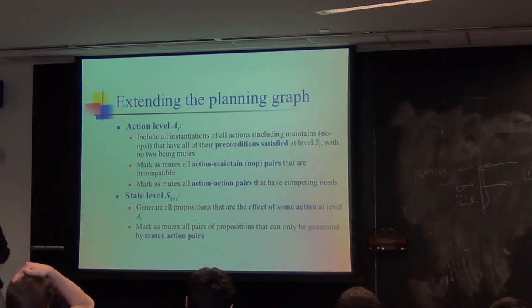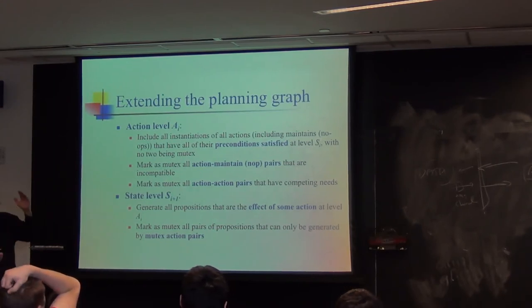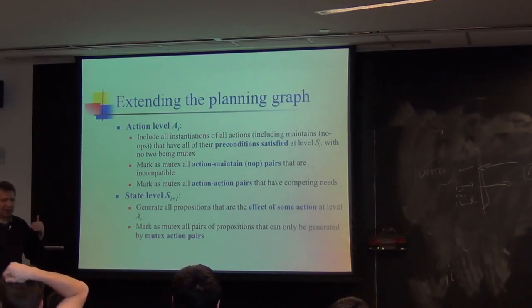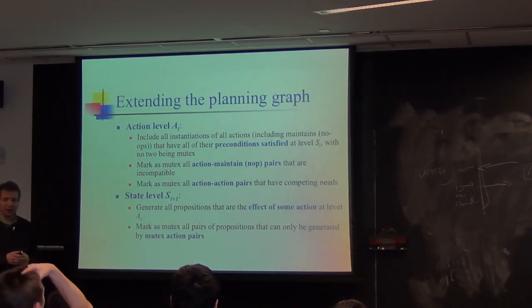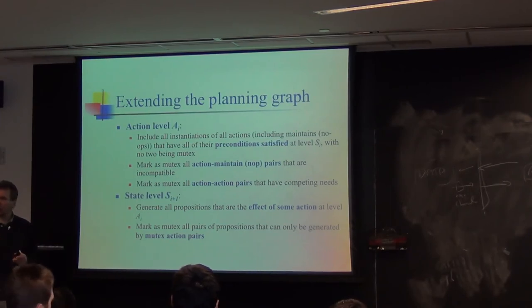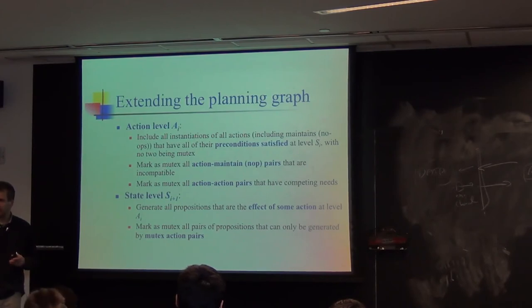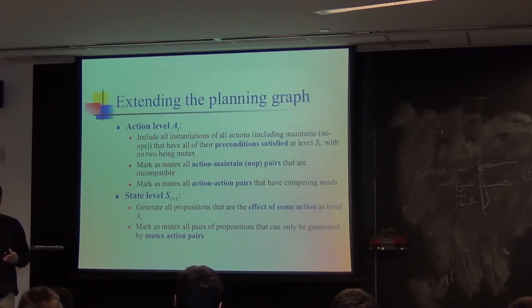Essentially, the way it works is that if you're given a problem, you're going to generate the graph until you see all the goal states in one of the tiers. And there's no mutexes among those goal states. So that means that they can all exist simultaneously. And what you're going to do is then walk back from that state to see if you can find a path that's consistent and has no mutexes among them. If you can't find that, you expand the plan graph one more level and try it again.